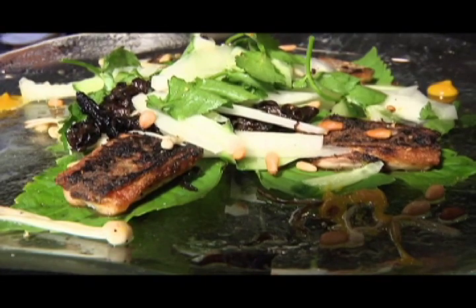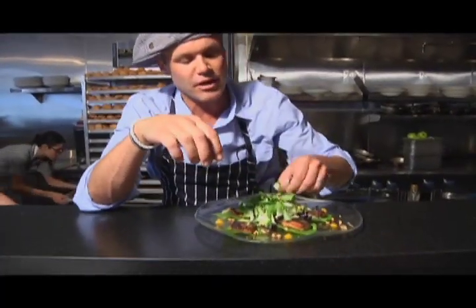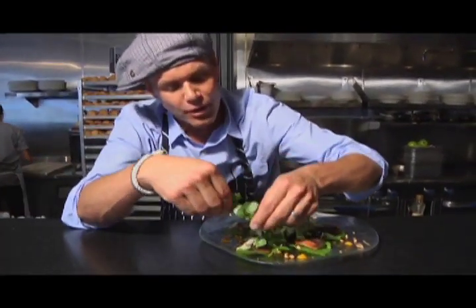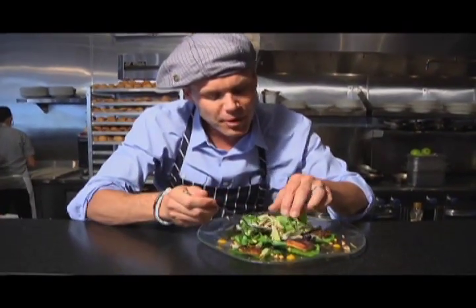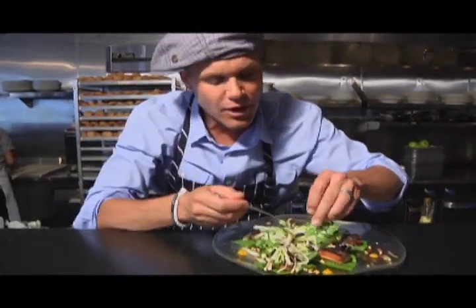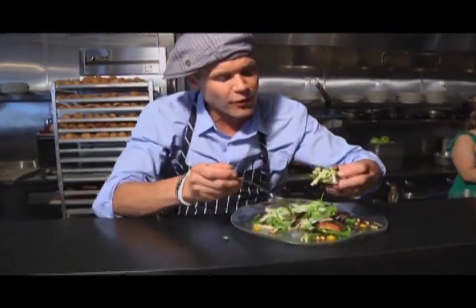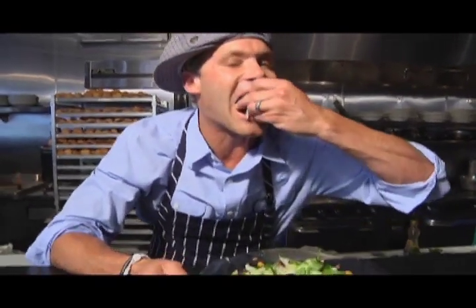But we're down here in San Diego, and San Diego's kind of known for the fish taco. So I thought maybe I might throw a little bit of my own little fish taco, a little bit about Southern California on here. So the idea is you take a little sesame leaf there, take a little bit of this, a little bit of your cucumber, a little bit of your green. Grab my spoon down here. Take some of your mushrooms right there. Fold it all up. I got my own little taco right there. I love it hot and spicy.